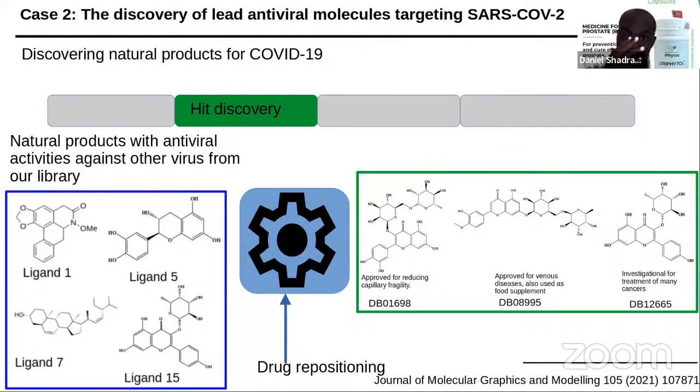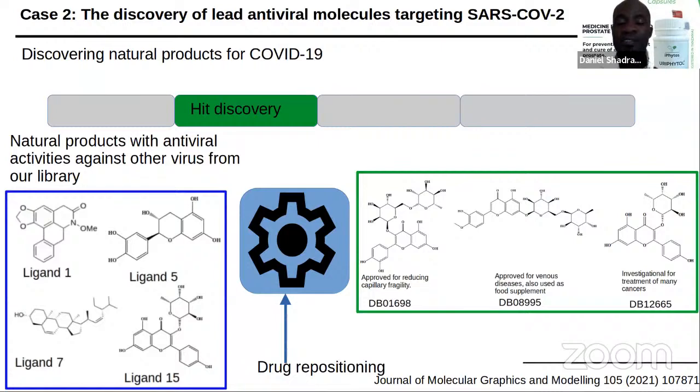So during the onset of COVID some years back, our group collected a library of natural compounds that was previously reported by the experimental people from the group of Professor Nyandoro at the University of Dar es Salaam, who is my collaborator. So we collected this library and we said, let's start from something known with antiviral property. Because the idea was to bring an immediate solution to the community, we said we will do something we call drug repositioning.